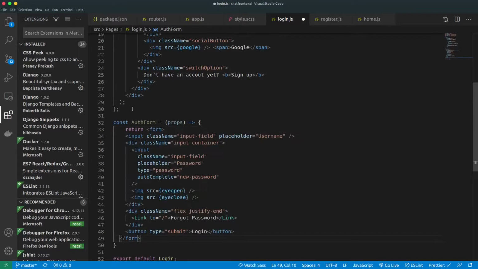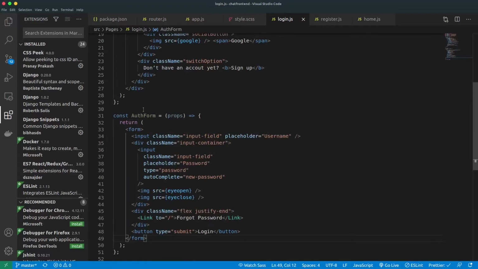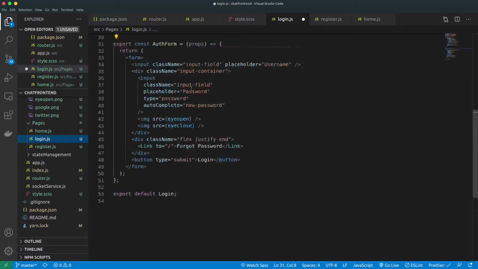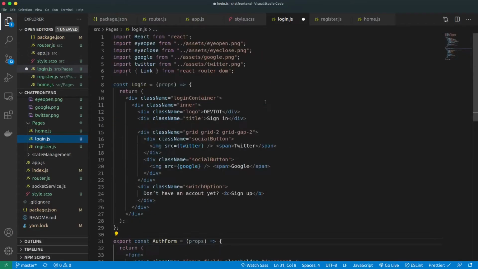Okay. So later on, we are going to make use of the auth form within our register. So we can as well just export it here. So again, we have just 52 lines of code. So if it's getting larger, you probably want to just extract it in a different file and have it there.